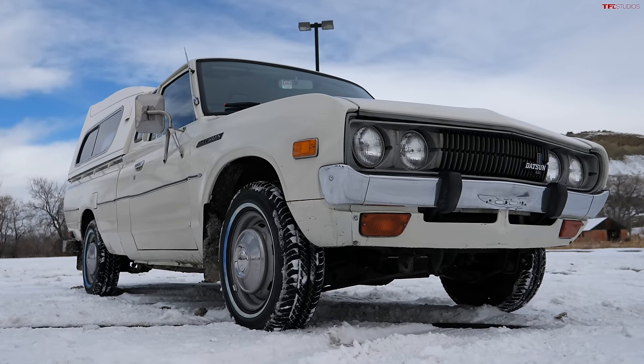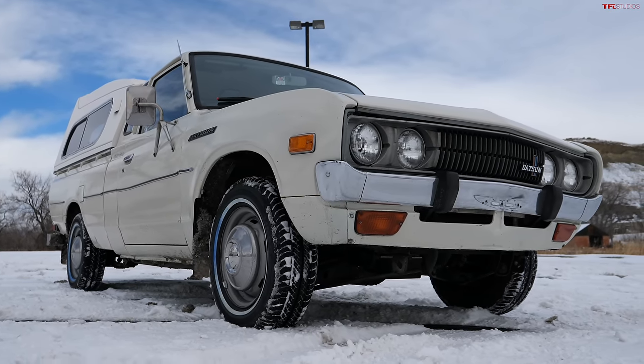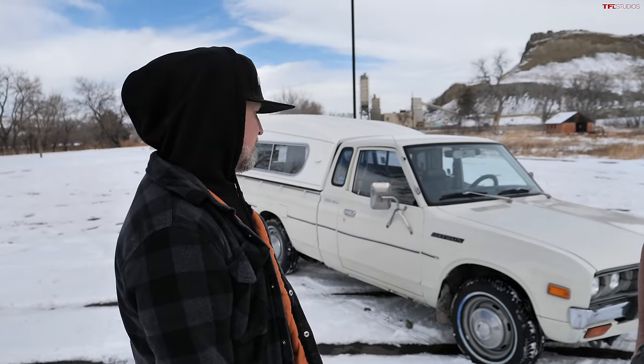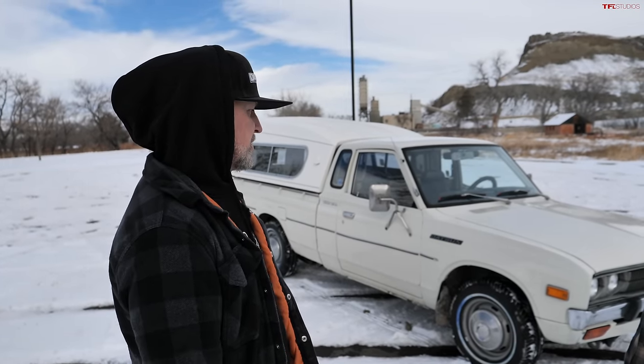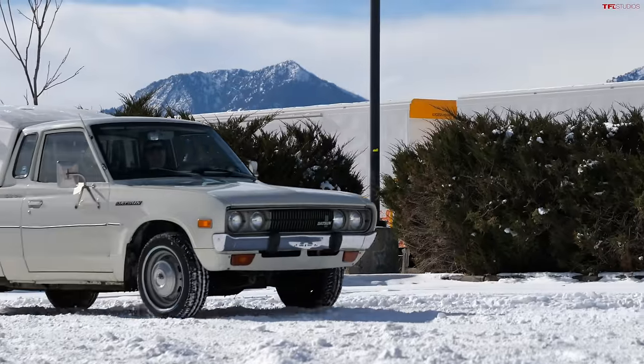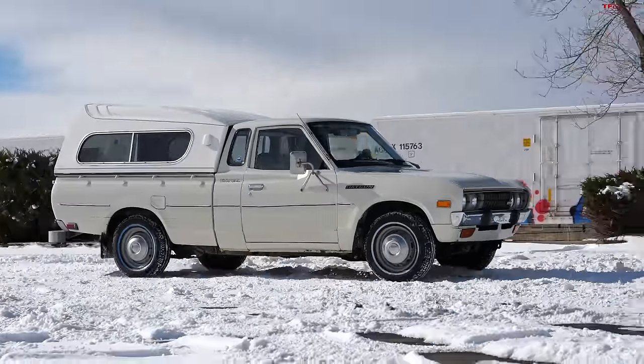My name is Joey and I'm the new owner of this Datsun 620 — you can tell I'm a Datsun fan from the hat. To find one in good condition that's not rusted out is very rare; those trucks are always worked to death, beat, or rotted out. To find one this clean, I just can't say no. Probably if there was a 12-step program for vehicles I'd be in it. It's super clean and super fun, and everywhere you go people give you the thumbs up and want to stop and talk about it.